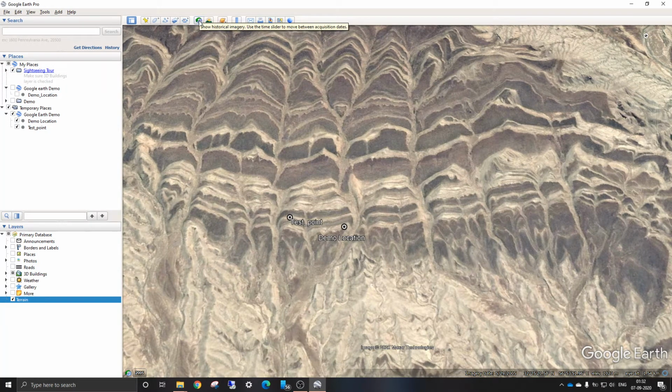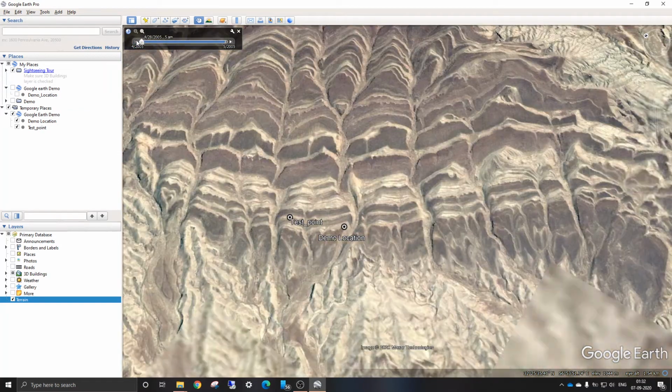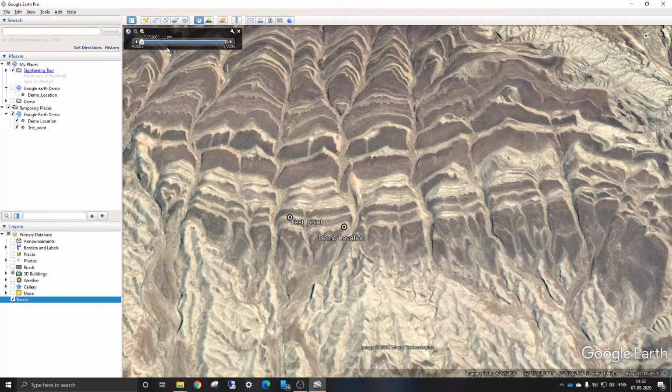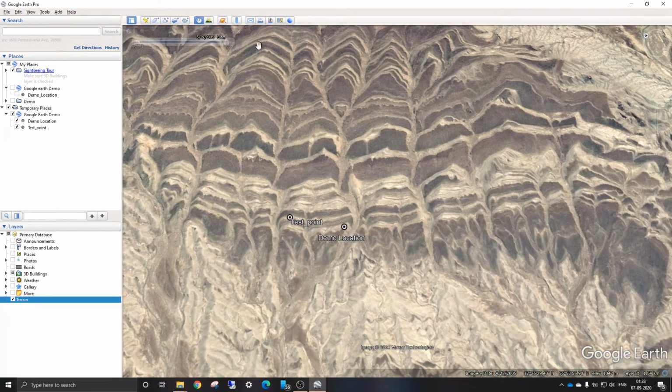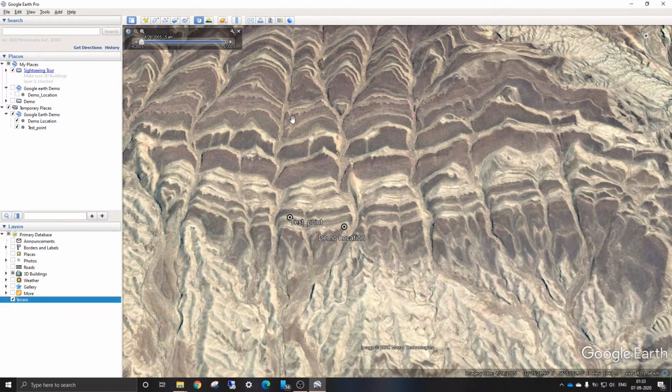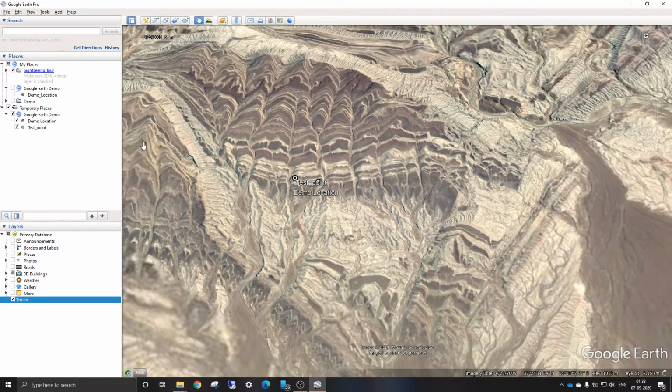And then here is this icon which shows historical images. When you click on this, the scale bar will appear, and you can slide it to see whatever historical images are present of that particular location.